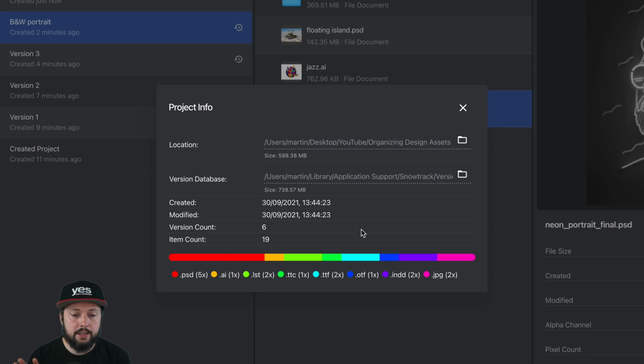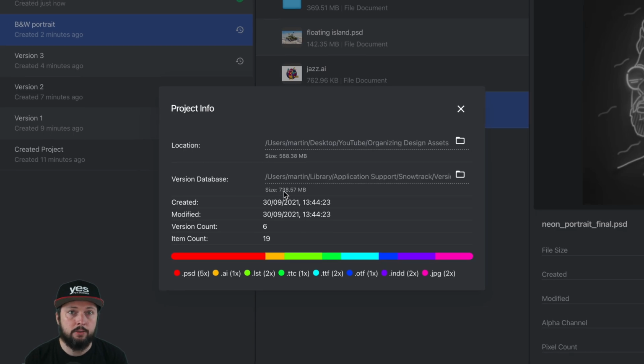And this is where you can really understand what I explained in the beginning, that the location of these files is not the same by default where the version database is stored. And this can be a concern for those who are afraid of running out of space on their computer or hard drives, because of course, having multiple variations means that it's not only a simple duplication of all the files, but the version database eventually will end up being much larger than the project folder. So with only a couple of versions within this project and a single file being changed, I already have 200 megabytes extra space on top of the duplicates that are stored in the version database.